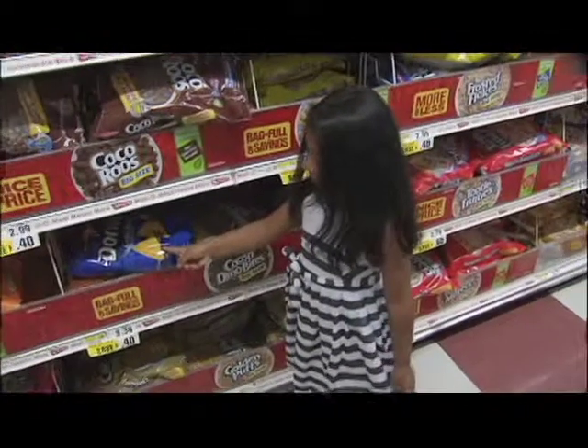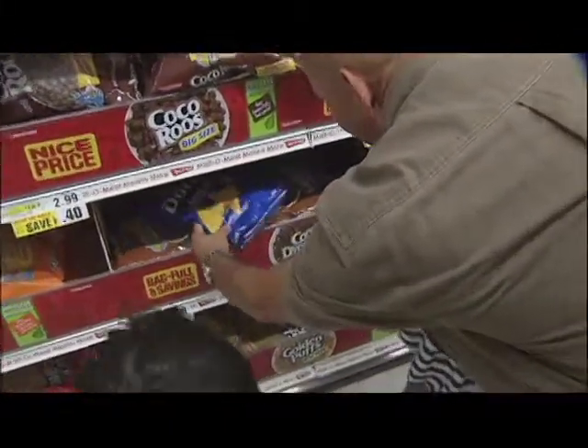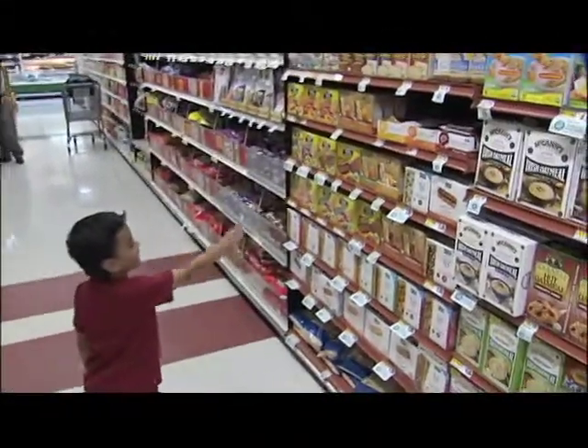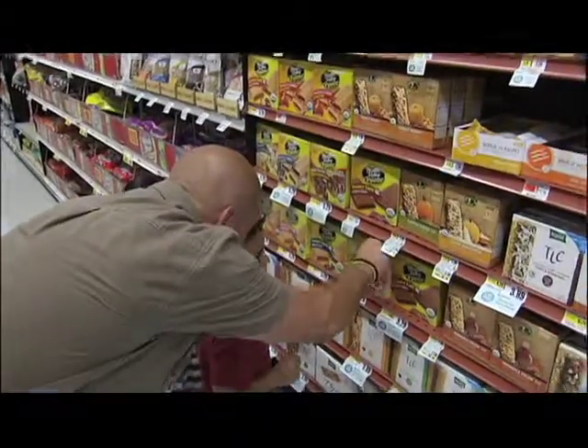A square is a special kind of rectangle where all the sides are of equal length. Here's a triangle — you found a triangle! Wherever you are, you can have fun reviewing shapes with your child, to help him get excited about grasping geometry down the road. I see pride and I see a passion for learning which is being cultured and developing — they will pack it in their suitcase and take it with them to the higher grades.